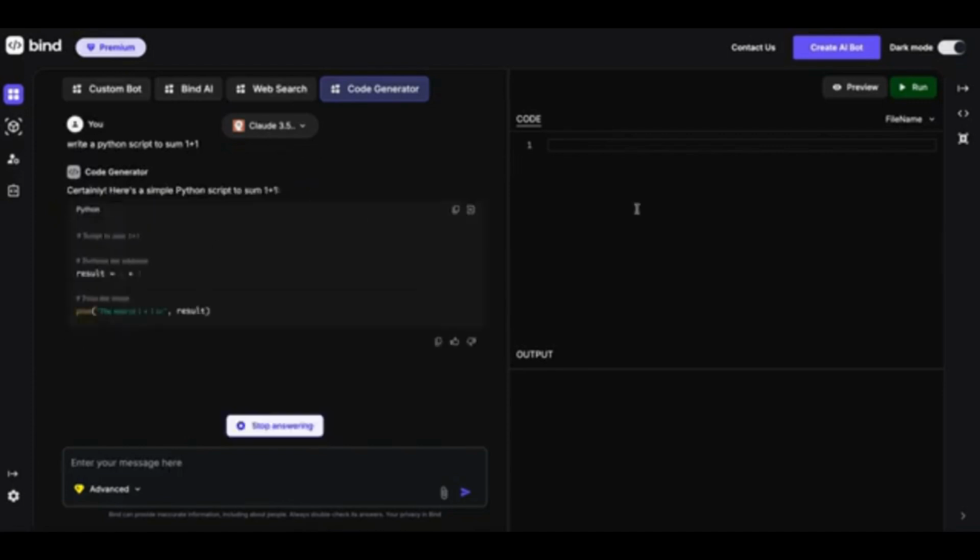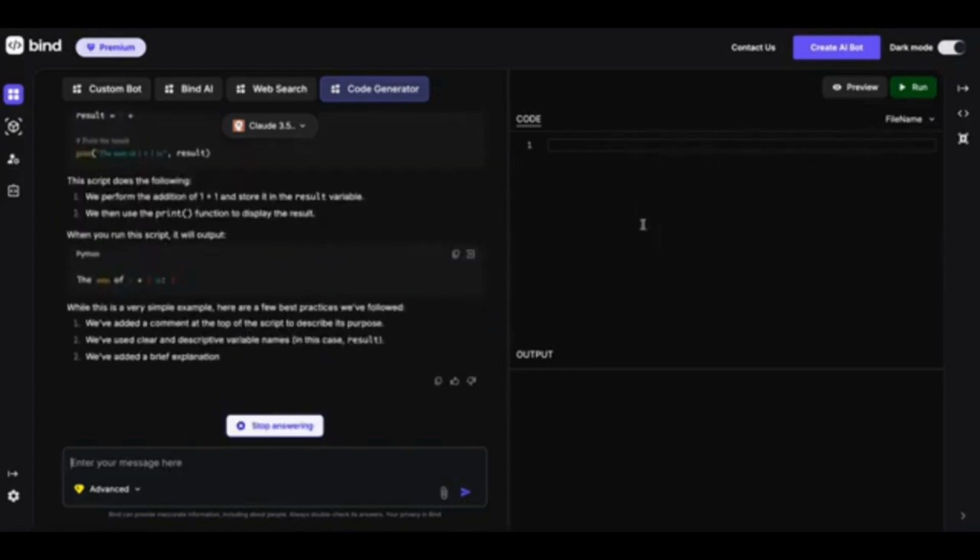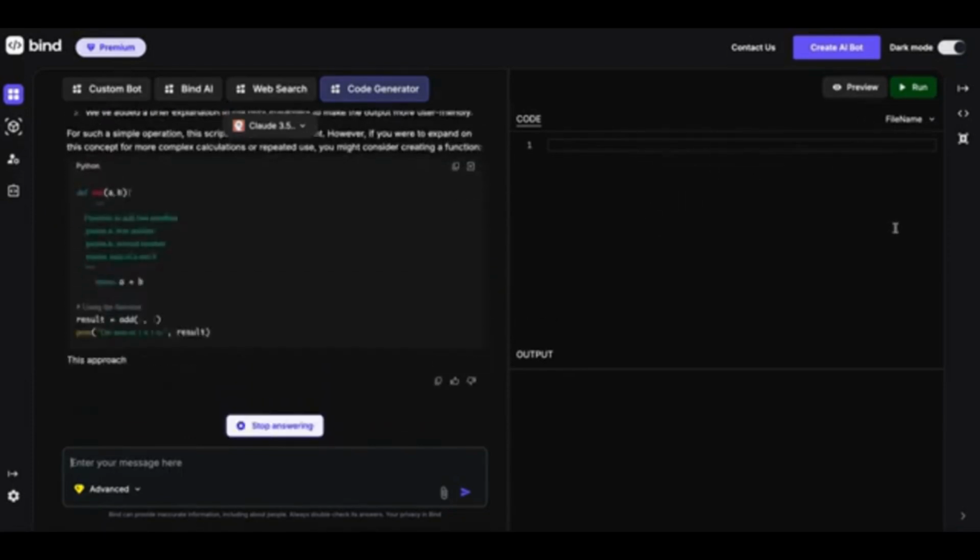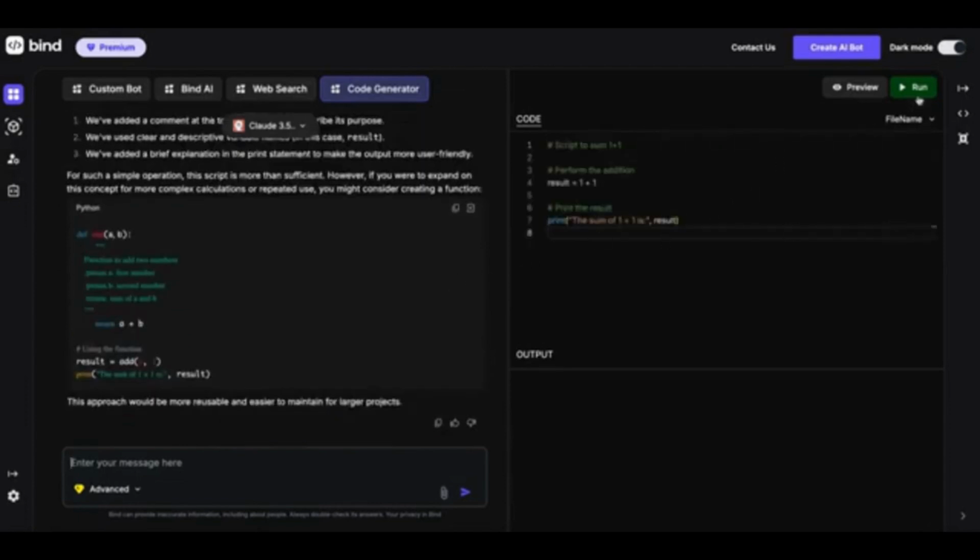So it's going to generate the code, and then on the right side is the code editor. It allows you to execute Python code and HTML files. So as you can see in the same window, it's going to execute code for you. It also can execute Java code and then some other types of codes.